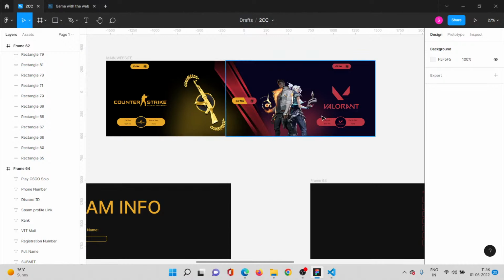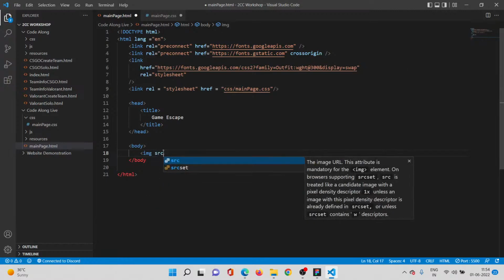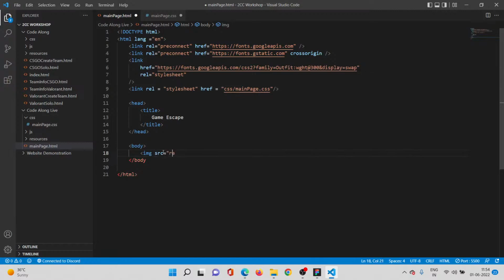What I'm going to do is put the entire image in our website, and then translate it to the left and right with respect to different shaders. As soon as we click on the shaders, we're going to be translated to the left side or the right side respectively. So first of all, I'm going to import that particular image. You can import images with the image tag, and the source of the image is resources slash frame69.